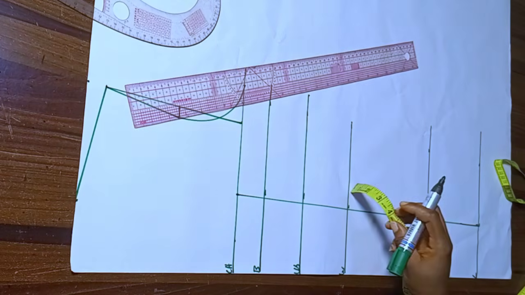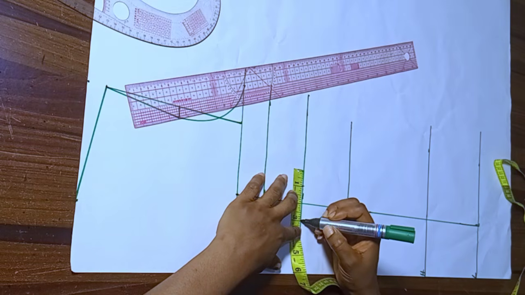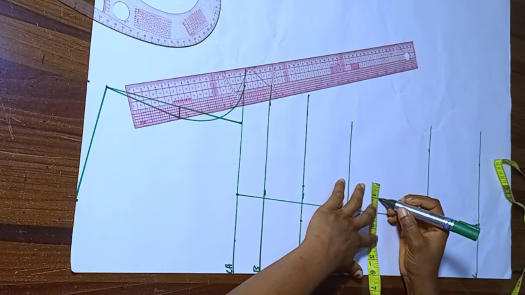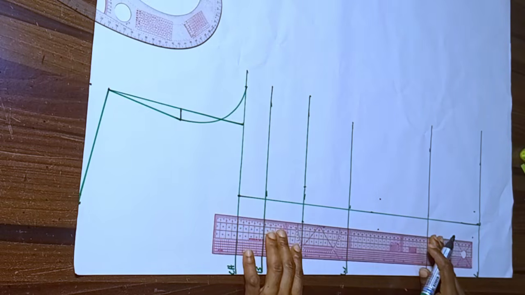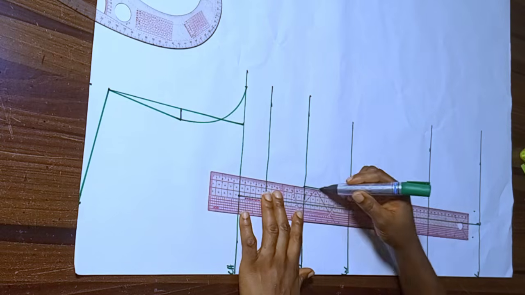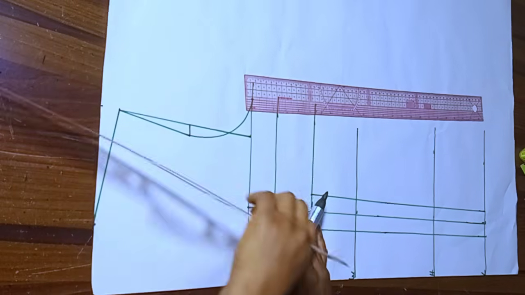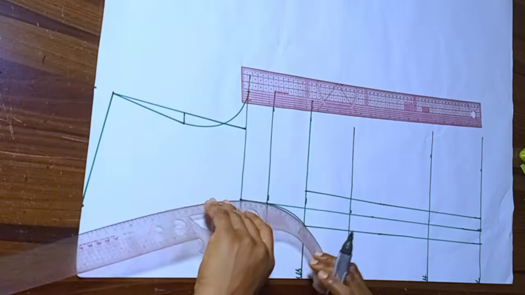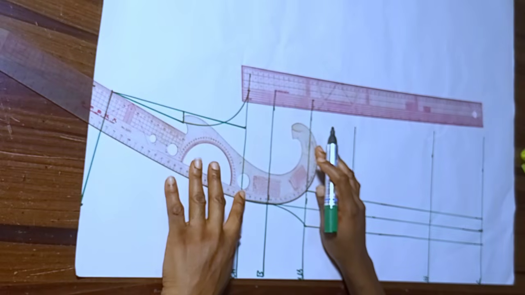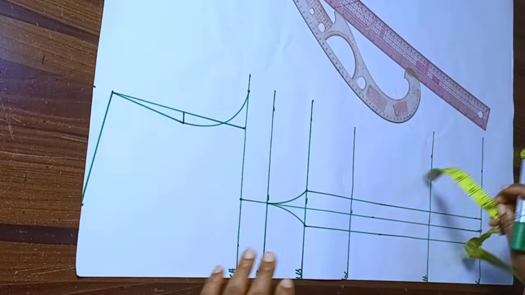So next, on both sides of my under bust line, I'll come out by 1 inch. From the under bust down to the full length, I'll come out on both sides by 1 inch. Then I'll connect a straight line this way. So next thing is to use my curve rule to connect from the under bust to my bust point. And this is what I have, okay?